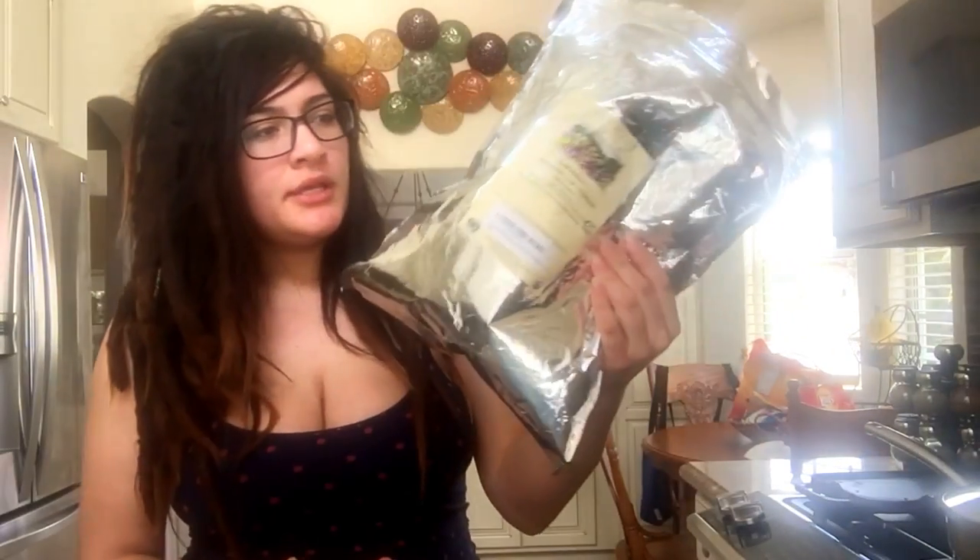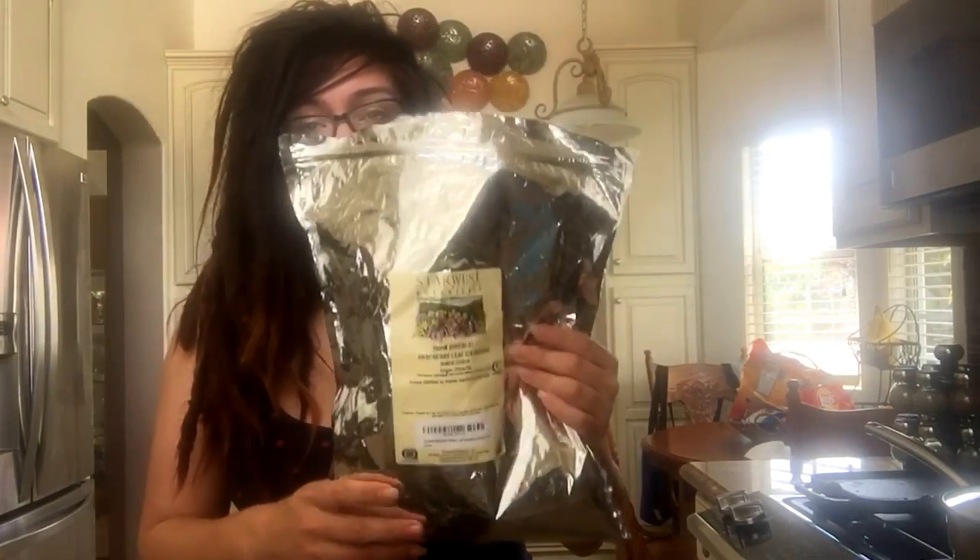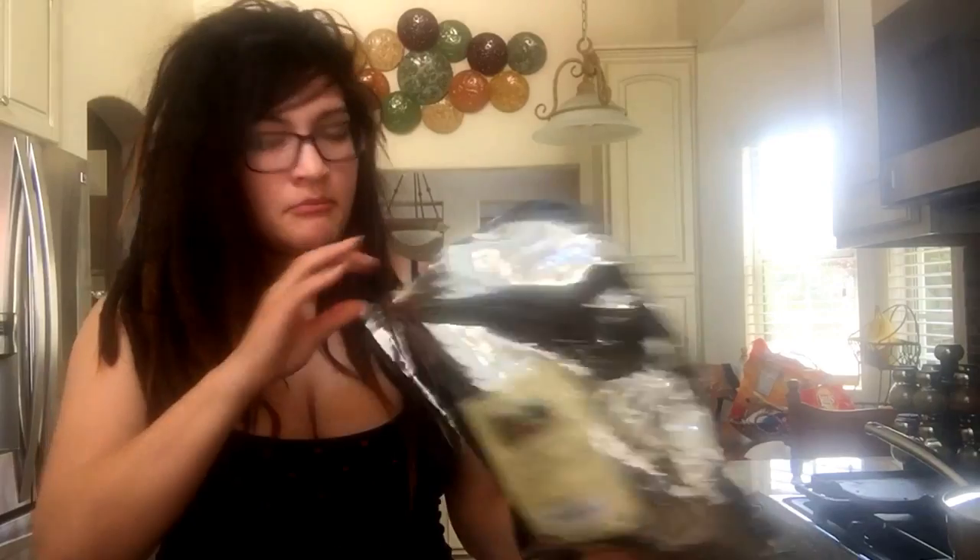I got it on Amazon — for a pound it was about $12 to $15. You do need to get the full pound, and you want to make sure it's used up by the time your pregnancy ends. Mine is about halfway done. I just wanted to share that guidance with you guys. There are a lot of pregnant women right now and hopefully this helps you have an easy pregnancy and easy labor. Much love, namaste, and bye!